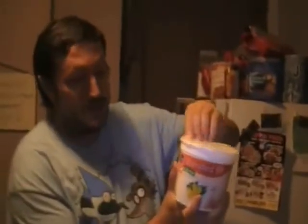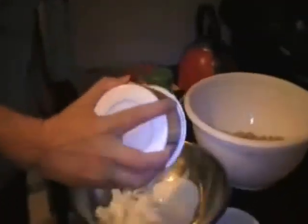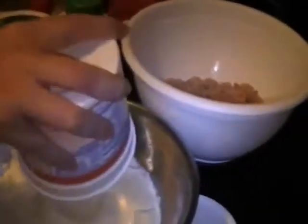So anyway, to make our white sauce, what we're going to do is take 32 ounces of plain white yogurt. No vanilla, nothing flavored in it, no strawberry, no cherry, no banana, nothing in that yogurt. Plain as can be. And I made sure to get the non-fat variety. So we're going to make it in that bowl. So take your plain white yogurt and slop it everywhere.